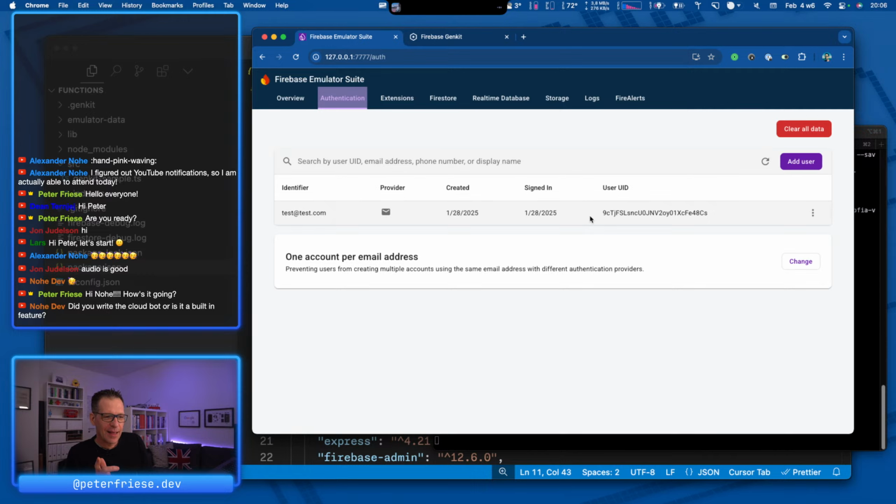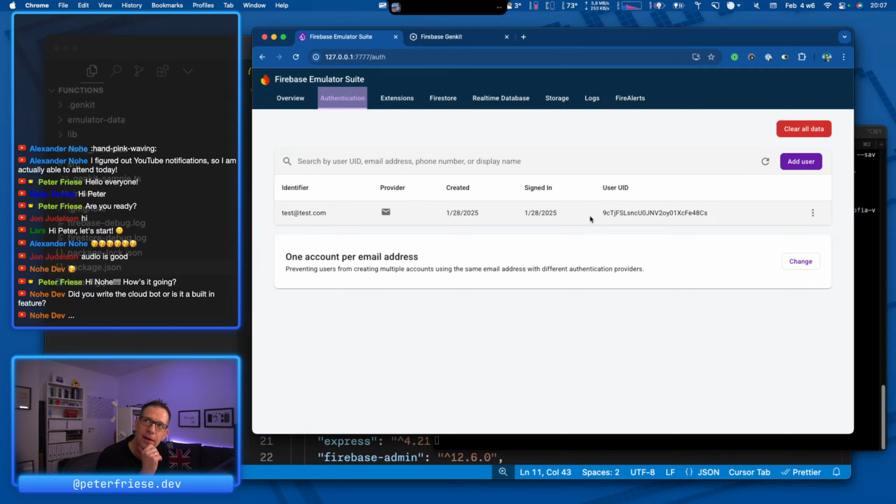Noe, I know that you're on the stream because I can see that you're typing. Here is a question for you, and maybe you can look this up while I'm working on the other stuff. I'm not entirely sure, but when I boot the emulator up again and it's reading the authentication data from disk, and I'm also booting up my application, and the application is reading the authentication token from the keychain, technically this should work, right?